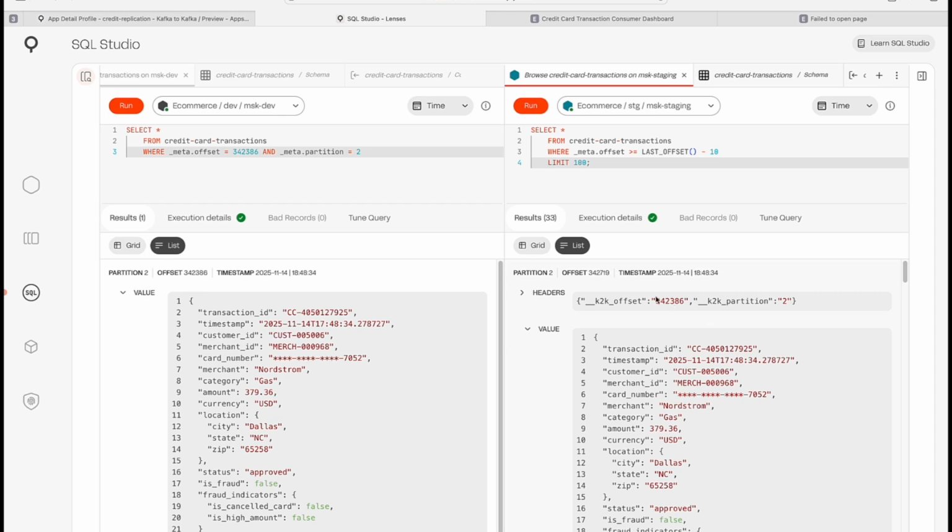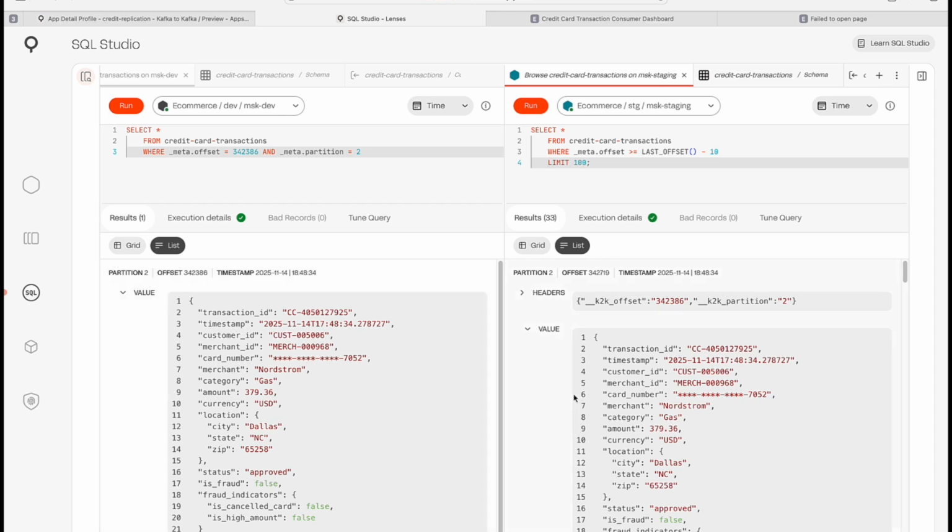So what I'm going to be doing here with my Lenses UI is verifying. I've got this event open up here on my destination side. And then over here on my source side, I use the power of the SQL Studio, the SQL search that you can do on Lenses on Kafka topics. I've searched for the offset and partition that are referenced here in the header.